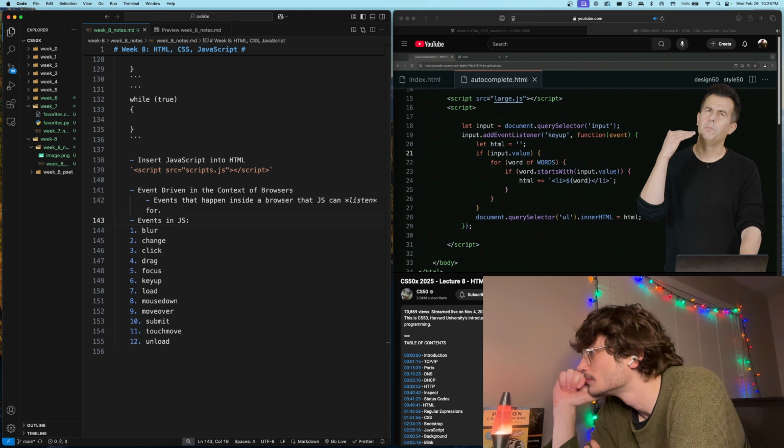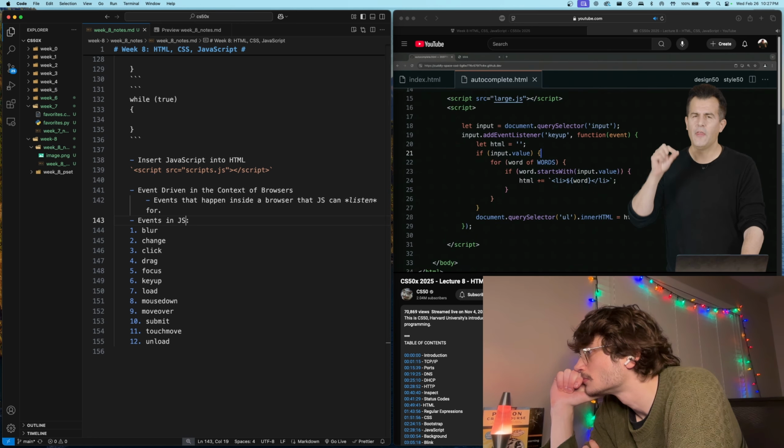Because what I want to do is build up a list of words that match whatever the human has typed in. And you'll perhaps see where this is going in a moment. If the user then has typed something in, there's a value in that text box, do this. Iterate over that array of words. So for each word of words.